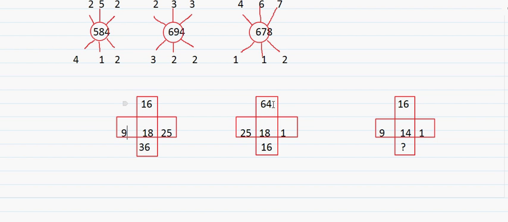What you can see is 9, 16, 25, 36 are all squares, right? So if we take square roots of this, it becomes 3 plus 4 plus 5 plus 6. 3 plus 4 is 7, 7 plus 5 is 12, 12 plus 6 is 18. So we are getting 18. Similarly, from the second figure, it's 1 plus 4 is 5, 5 plus 5 is 10, 10 plus 8 is 18. So we are getting 18. Now we want to have 14 here. How do we get 14? So we already have 1 plus 4 is 5, 5 plus 3 is 8, right? So 8 is already there. We need 6. So here it has to be the square of 6, which is 36. So here it is 36.